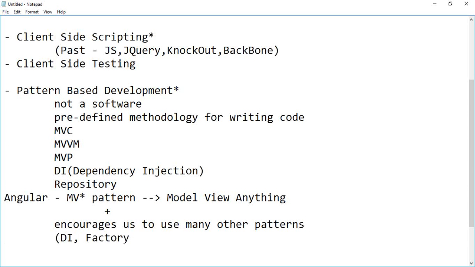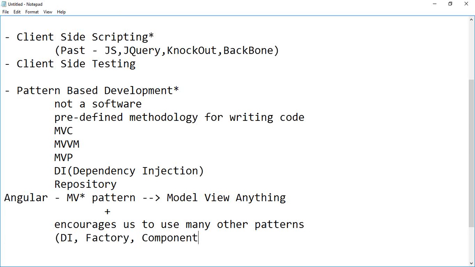Again, I repeat, don't be scared. You don't know, hey, I don't know what is factory pattern you are talking about. I will talk later when I'm doing a demo, maybe where dependency injection, where factory pattern comes, I'll explain them. Dependency injection, factory pattern, and the component pattern.